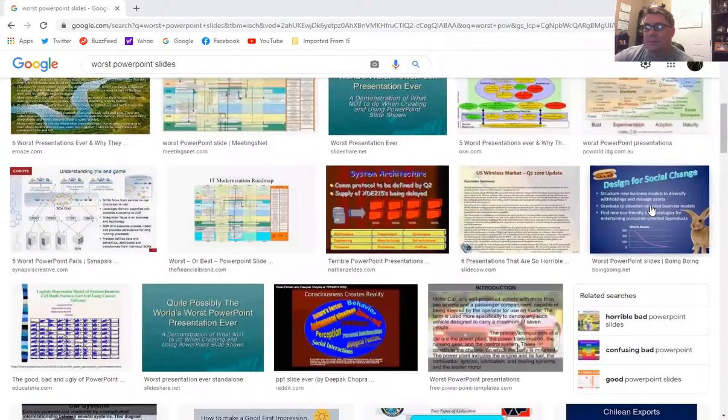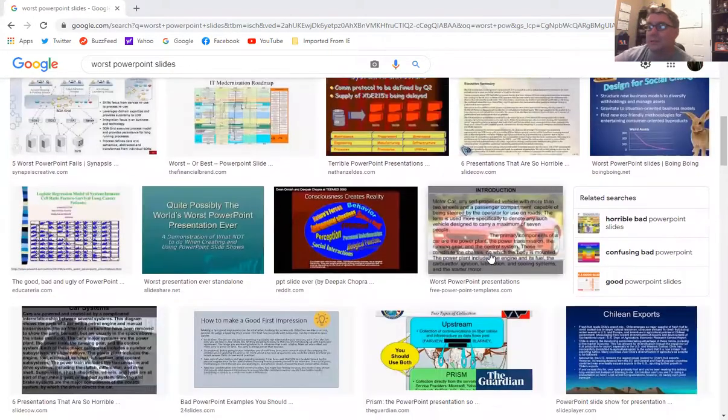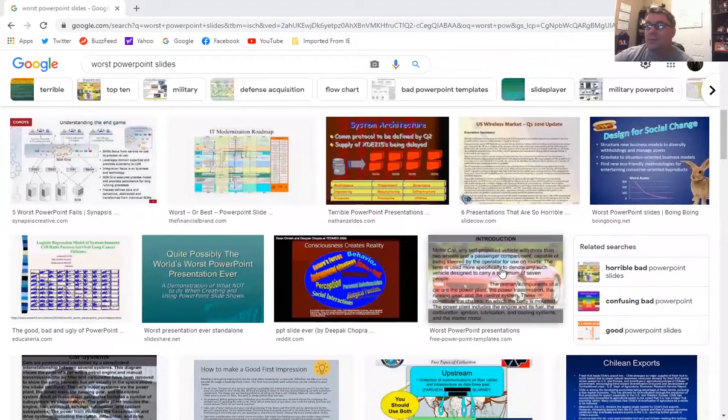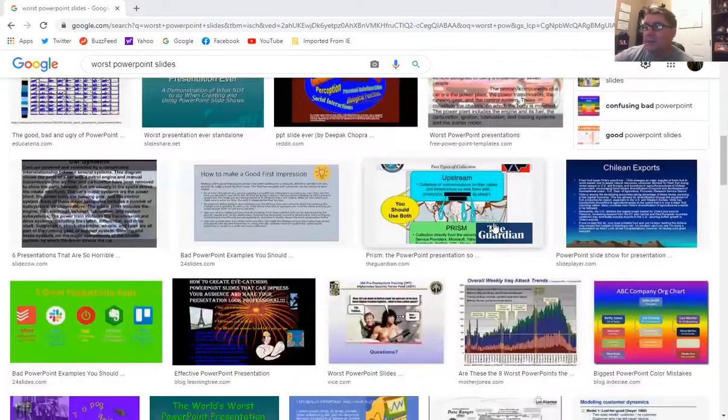There's a lot of them like this, where this car one right here, again, too much content, but more importantly, the lettering gets lost with the background image. There's a bunch of them like that. Here's another one right here. And this one right here, the lettering and so forth gets lost.